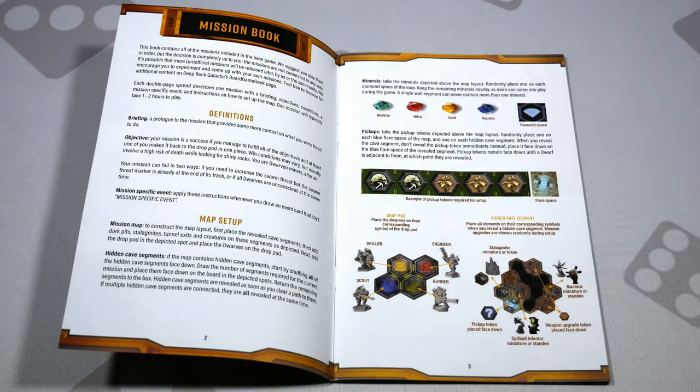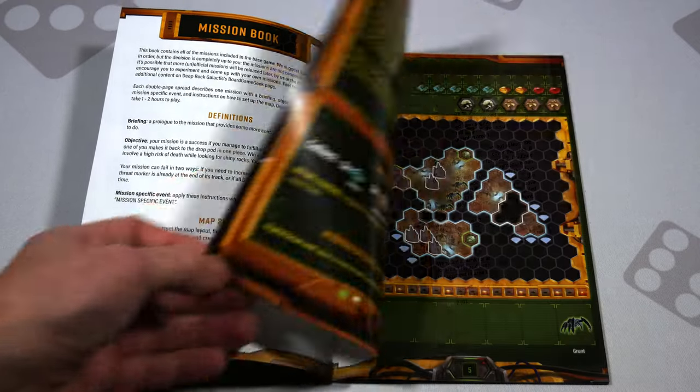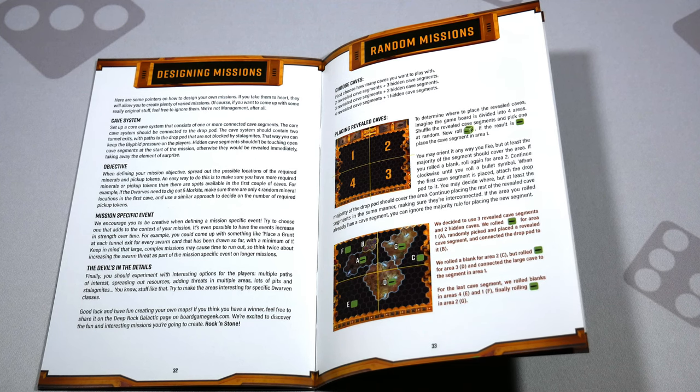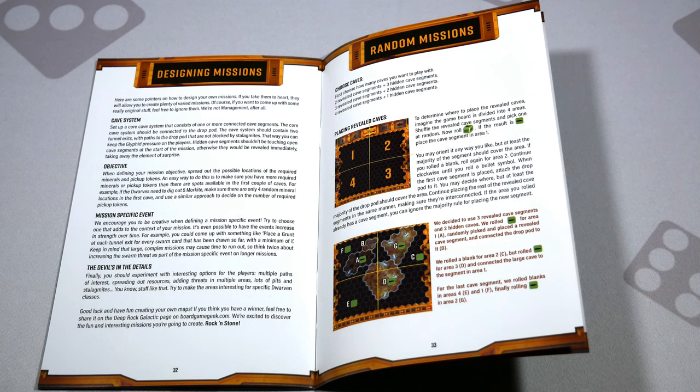Here's a quick look inside the mission booklet. This is going to tell you what the mission booklet's all about, the definitions, the map setup, and then it starts getting into some of the components and major elements you need to understand, labeled out. It's worth mentioning, beyond the prescribed missions inside the booklet, towards the end, around page 33, you'll see random missions where you can set up completely random ones in order to go on an exploration on your own to see how things pan out. You have the ability to do this, and it gives you guidelines around how to make it happen.